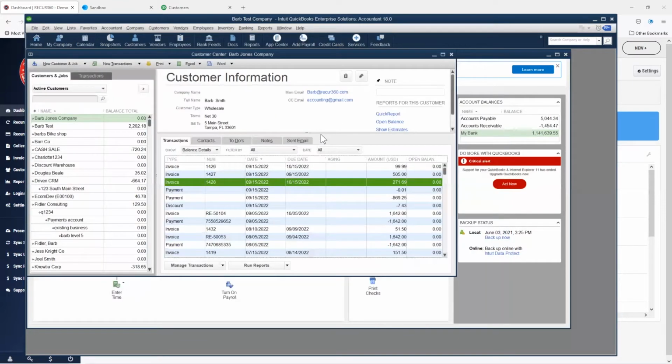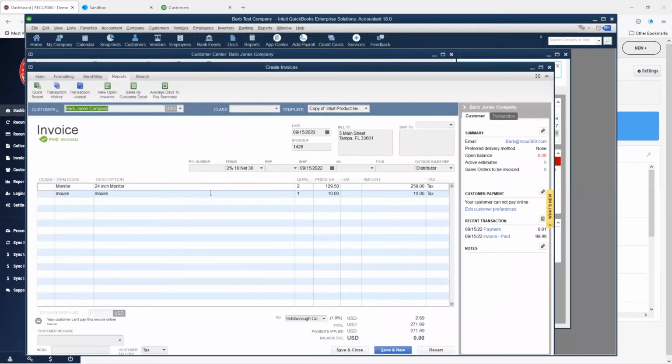Now, in QuickBooks Desktop also, it is not easy to see that that discount has been applied to that invoice. If I open the invoice that has just been paid in QuickBooks Desktop, I'm going to see the line items on there. I'm going to see the invoice total just as it was before the discount was applied.